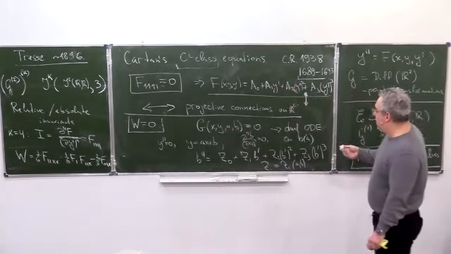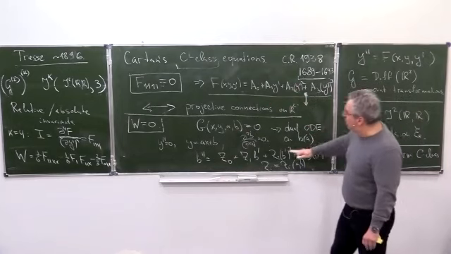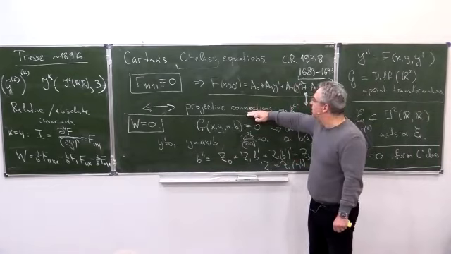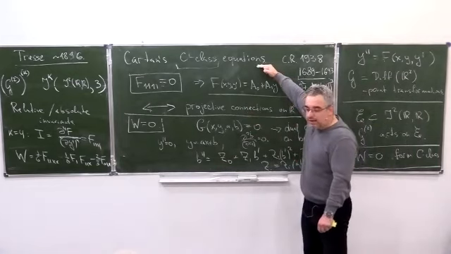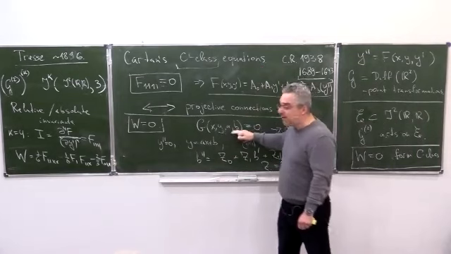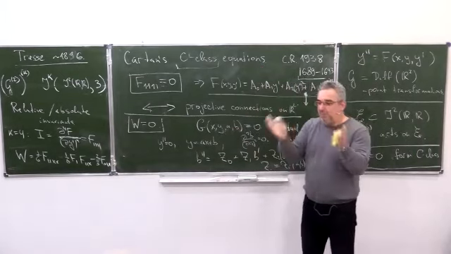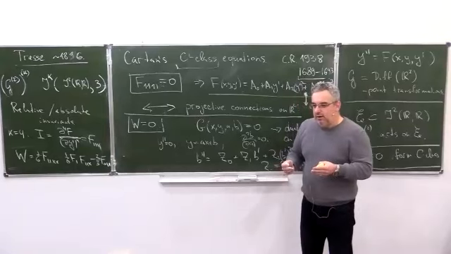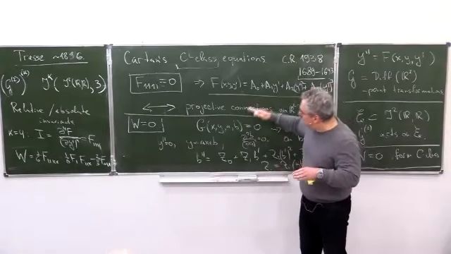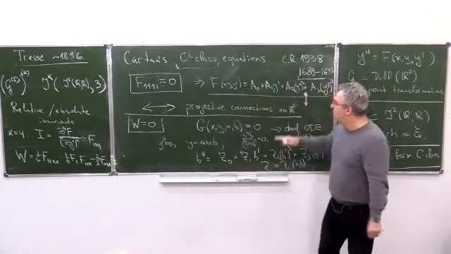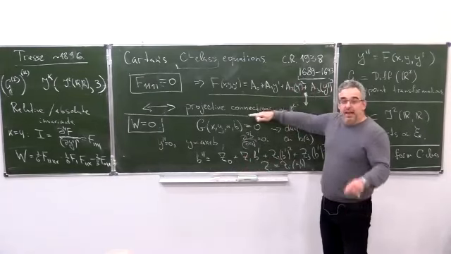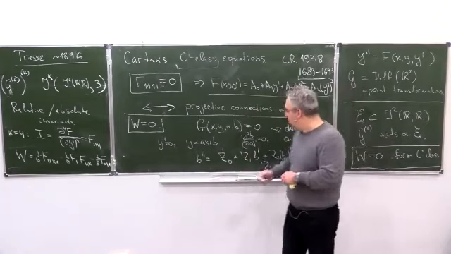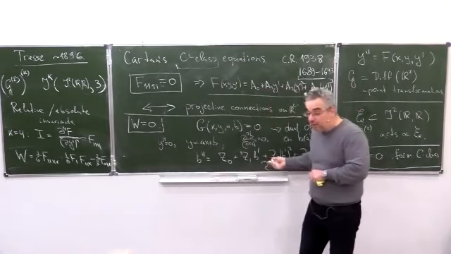But now we know that such a thing is in one-to-one correspondence with projective connections. But now projective connections will not be on the original XY space, but on the AB space. I call this AB space the parameter space, or the solution space, actually. So this will be a projective connection on the solution space. Now this projective connection will have invariants. All these invariants will be functions just of A and B. They will not depend on anything else.